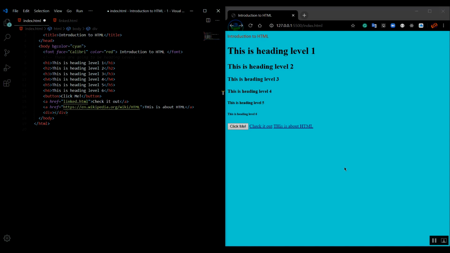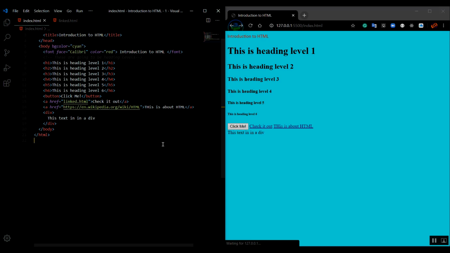Okay, so I get this div and I say this text is in a div. Control S to save it.